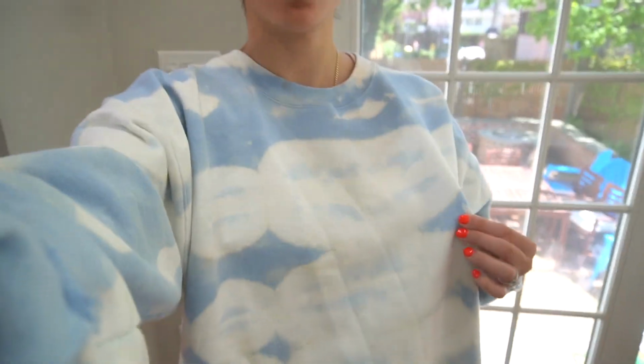First up, I'm going to input some footage of me bleach dyeing this sweatshirt right here. This I did a few weeks ago, and this is called an accordion fold.